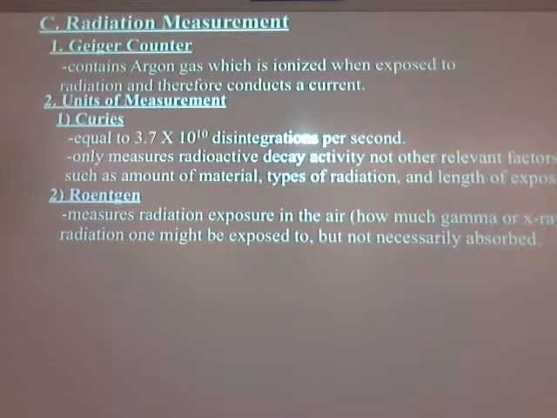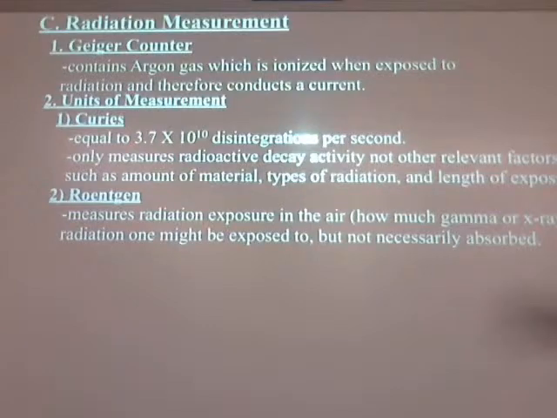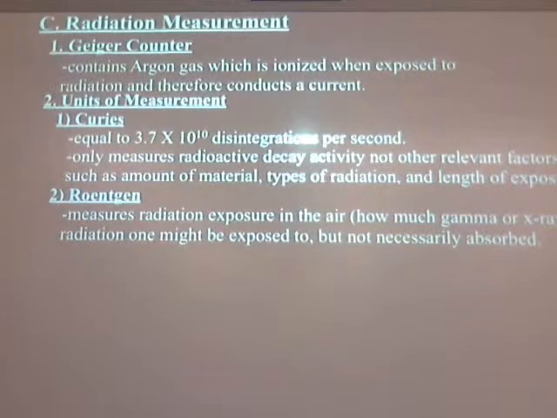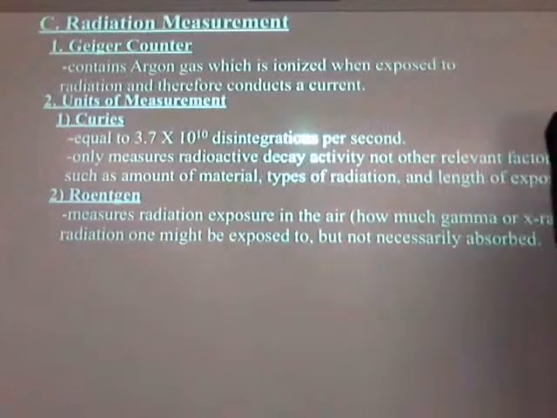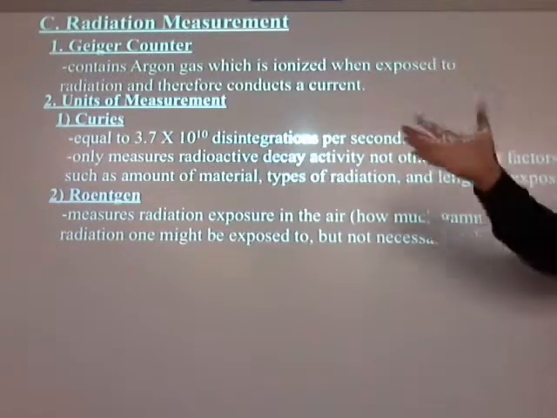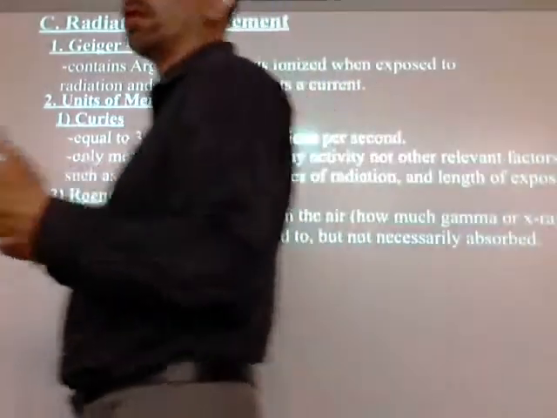The reason I'm going through all this is, as we get down to each of these measurements, each one applies more and more to humans, to what we are concerned about, our health effects. Just because there's that much radiation out there doesn't mean that's how much you're actually being exposed to. For example, the sun gives off a lot of radiation. How much of that actually hits the Earth? Considering how far away the sun is, obviously not very much. A very, very tiny percentage is going to hit the Earth.